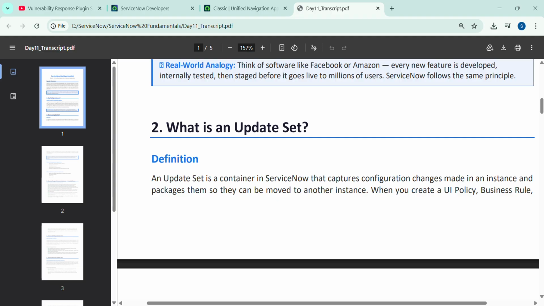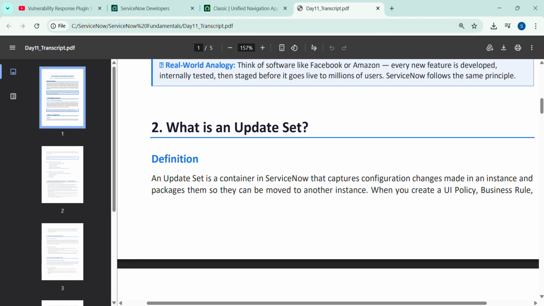Basically, an update set is a container which captures and packages configuration changes so they can be transported from one ServiceNow instance to another. Everything you do in configuration can be captured in an update set.